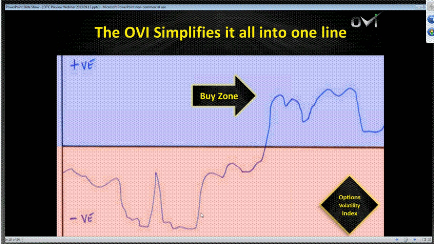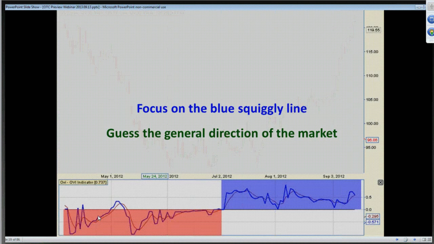Now, it sounds great, but how do we do that? Well, when you look at options chains, you generally see this. This is an options chain. It looks very confusing. You look at all these numbers and letters and figures, and it looks terrifying. And most people, when they look at that, think they're looking at something that resembles the Matrix, and they have a very confused look on their face.